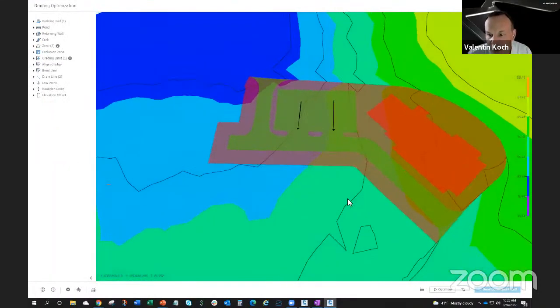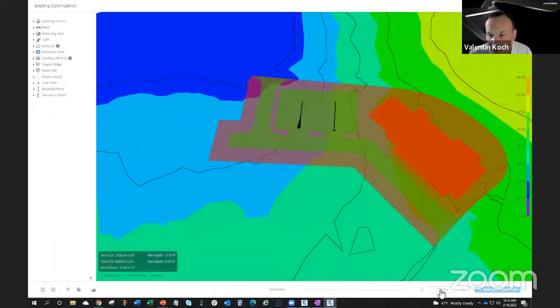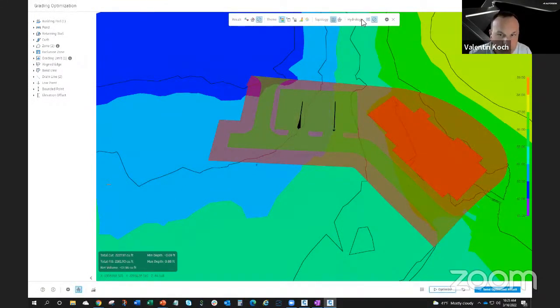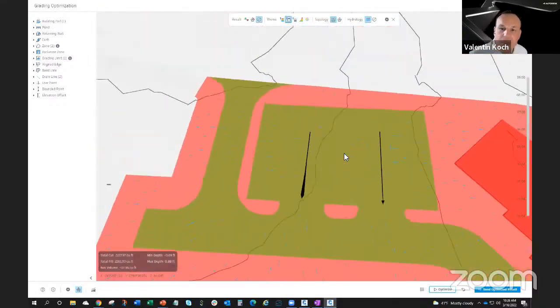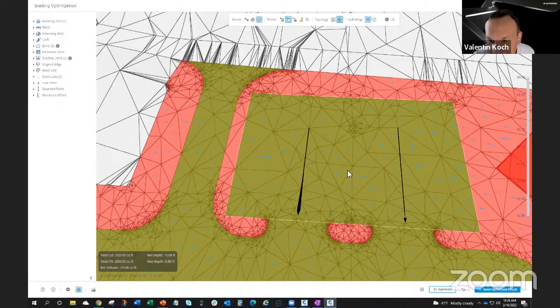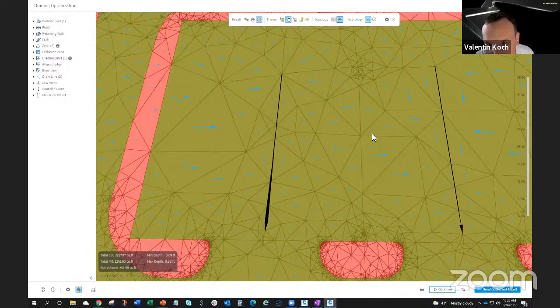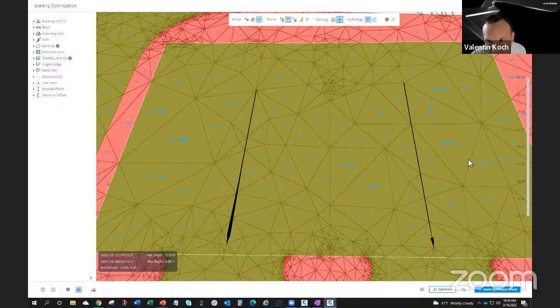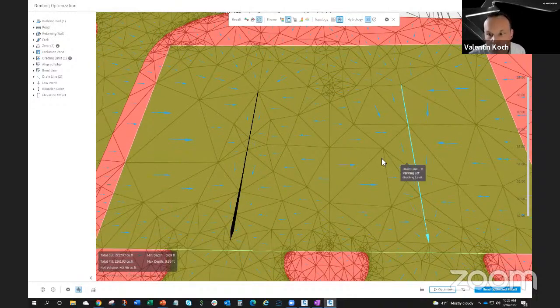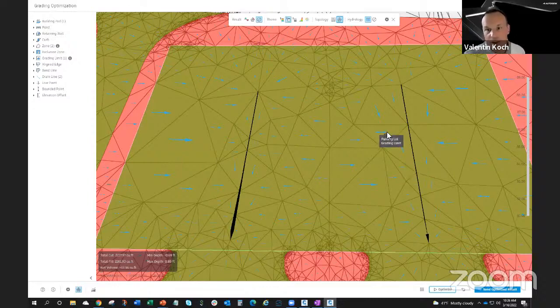Now, if you want to quickly start and pause again, Charlie, and then go in the visualization toolbar, we have there this little thing on the side, hydrology direction vectors. If you click on that, you will see, if you look at the surface carefully enough, these direction vectors that we had before on the slides. And this is exactly the pattern that we had on the slide. So these two drain lines in parallel, and you can see how these triangles are going to try to slope in these directions at the 2% or whatever we entered here on the parking lot.